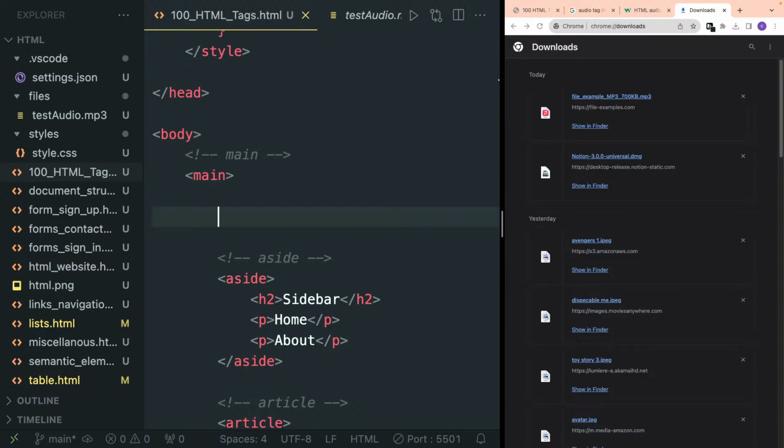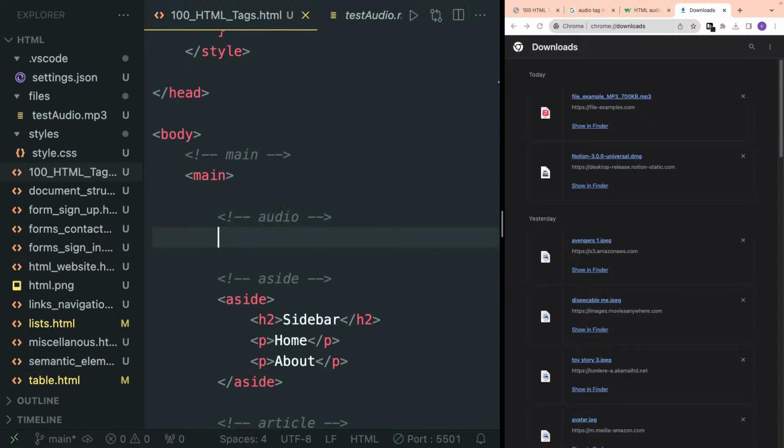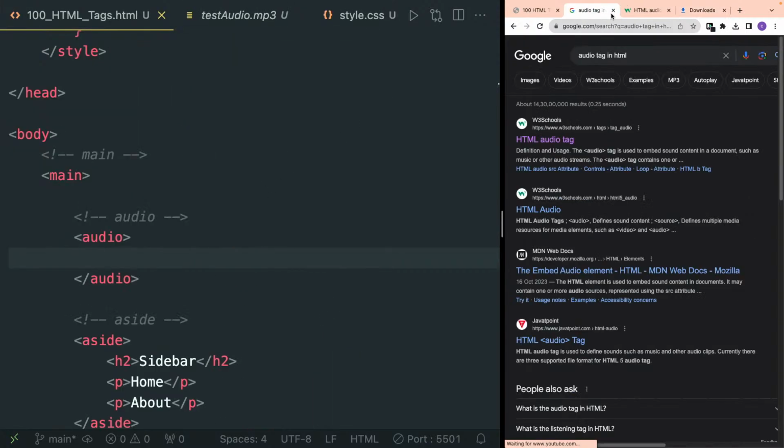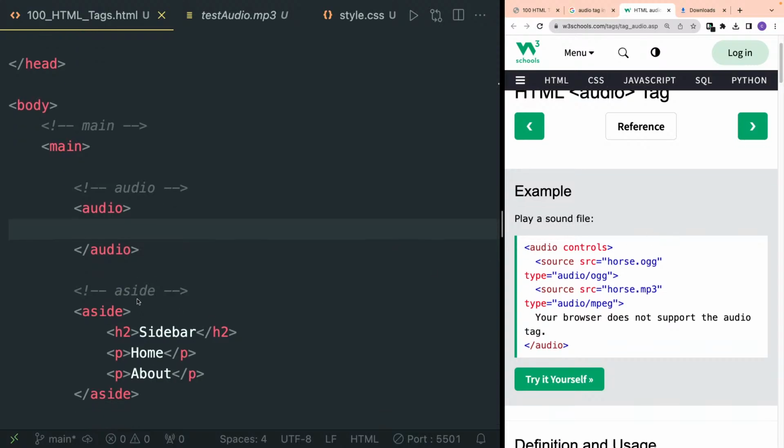Now in the main, we will use the audio file. We will use the audio HTML tag. So let me use it. Let me see how they are using it. Okay, audio. First we have to use controls. Let me first not use the controls. First, let me put a source. We also have to use the source attribute.